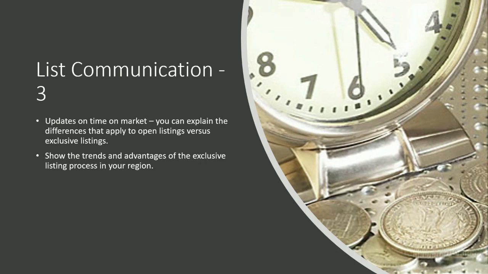Show the shorter time on market that applies to exclusive listings. Use plenty of photographs as part of sharing that property listing trends and the market processes. Now, marketing processes, what are they? Well, they can be different, and they certainly should be different between exclusive and open listings. The marketing processes are deep and direct when it comes to exclusivity. In open listings, they're random and ordinary.